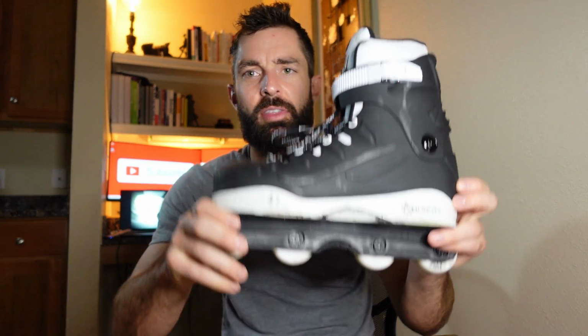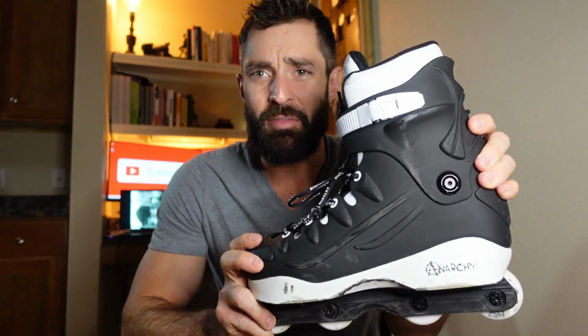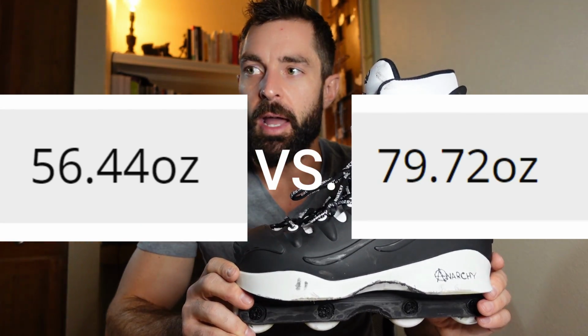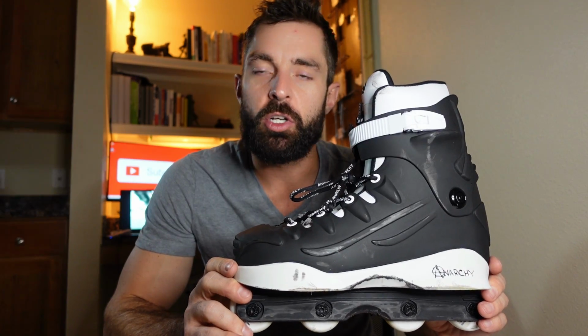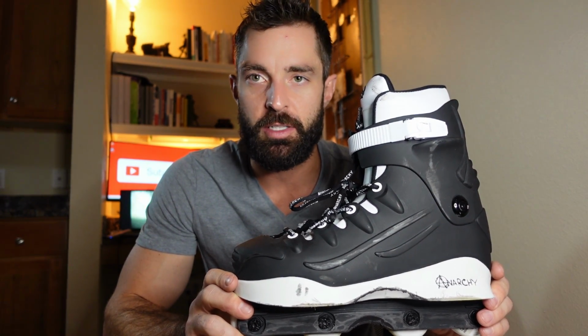And then so I think the biggest drawback with these skates is they're just heavy. These are heavy skates. It was literally like I was having to recalculate how much effort I was putting into jumping onto different tricks, jumping over different obstacles, because I've been skating the Aeons, which are substantially lighter than these are. And so I think that's the only real drawback. Yeah, there was the footbed thing, but that's gonna vary from skater to skater. So those are the two drawbacks that I have.